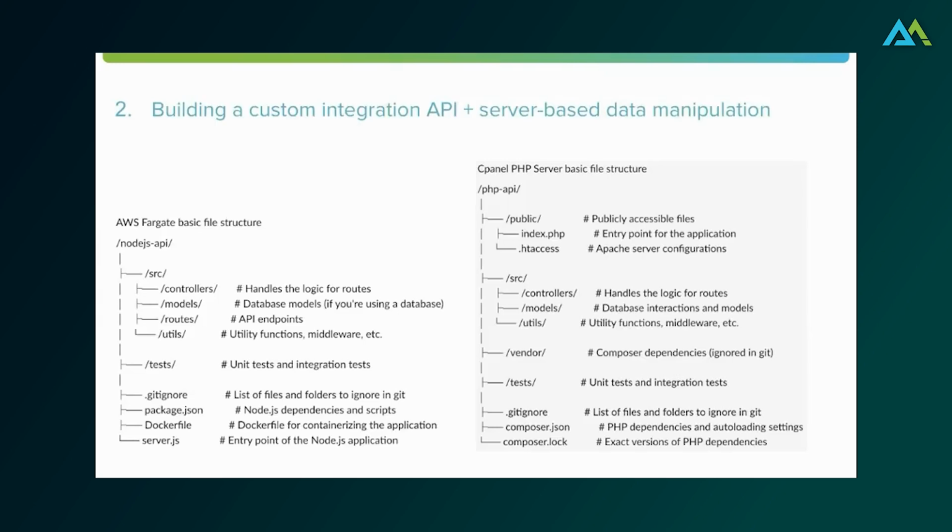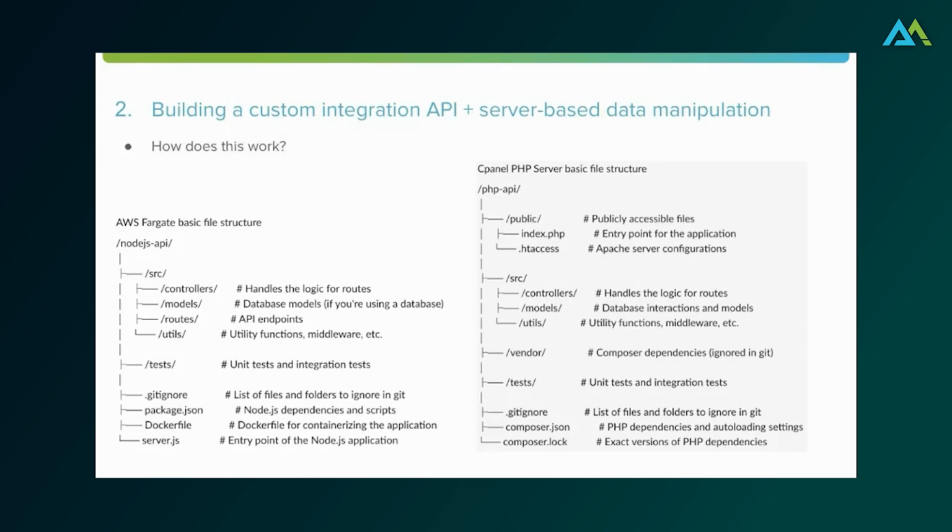All right, so we have another poll. Have you built a custom integration using a server-based solution or a PaaS solution? So a PaaS solution would be like Heroku, okay? And so when we're building a custom integration using API and server-based data manipulation, the way that this works, you can see the graphics on the slide here.